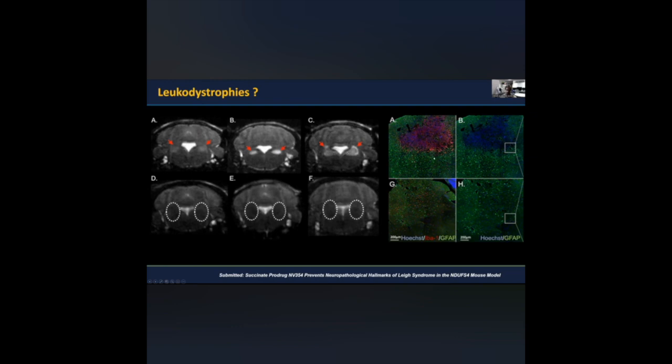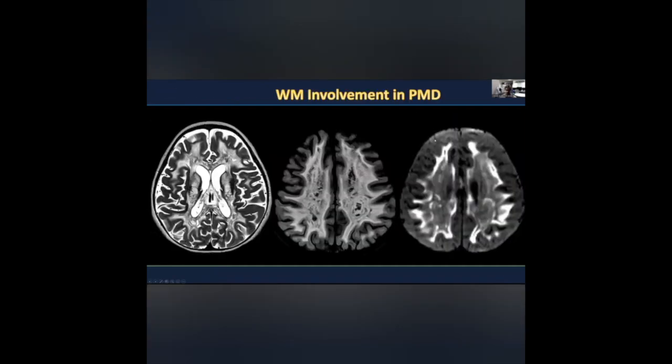And when you go to the histology, these red components here are related to hypertrophy of the astrocytes, and in blue here, the proliferation of the microglia. So even in the gray matter, you see increased components of the white matter cells. So remember that not all the brainstem and basal ganglia, even the nuclei, are composed only of gray matter.